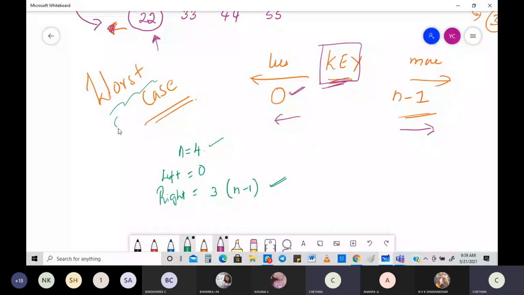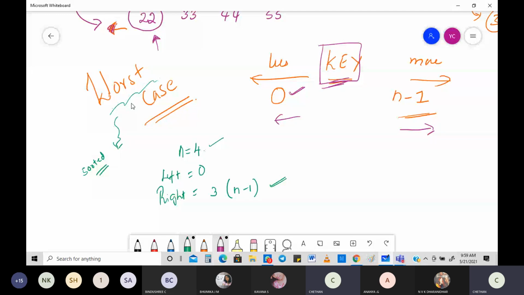Where do you think the worst case will happen? People will ask. Generally this is more like a technical round question, something in GATE or in the technical rounds of your placements. This is where it happens. These are things that you got to be knowing: when it is already sorted, when it is fully sorted, then this is what you call the worst case. That's the most important part you need to keep in mind.